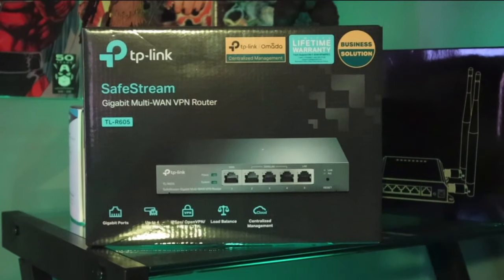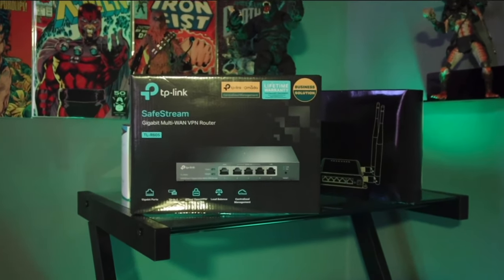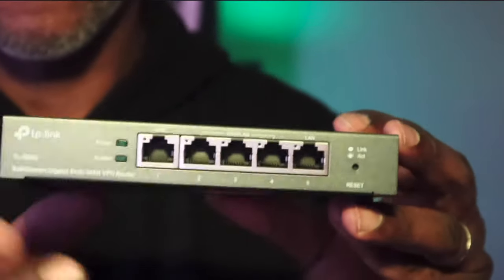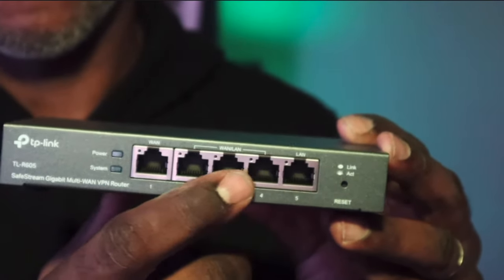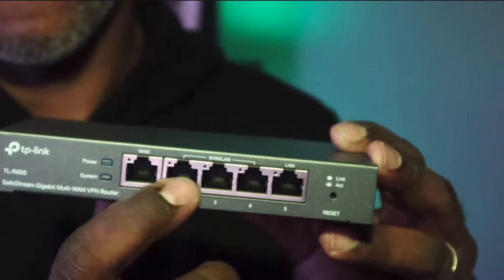Next, we have the TP-Link SafeStream Gigabit Multi-WAN Router. Now, this router is designed to be part of the larger TP-Link Omada network system, but you can use this router by itself. It's just a little bit bigger than the Edgerouter X, and it has the traditional design of a switch, with its 5 gigabit Ethernet ports on the front, along with the indicator lights to let you know which port is active and in use.